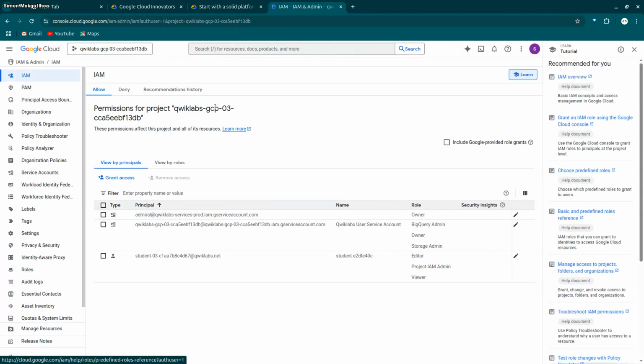Okay, so as soon as we click on this, here you can see the different types of roles we have. We have an owner, we have a BigQuery admin. This depends on the project, right? Sometimes you can have a cloud storage admin, you can have a service account admin. It really depends on which services we chose on this side and what roles we actually allocated.